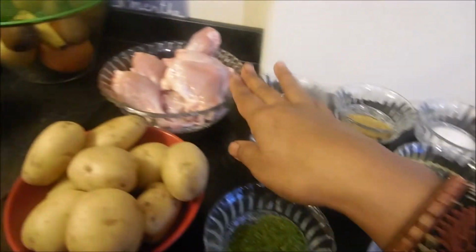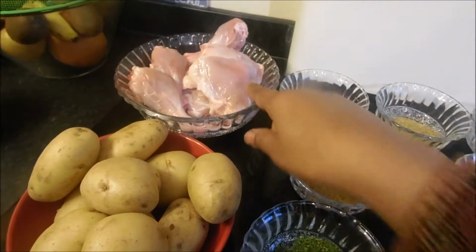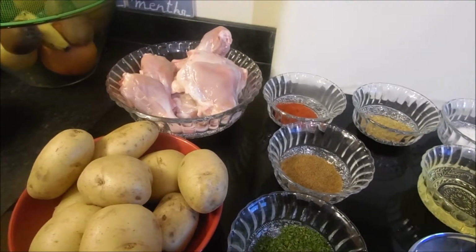So wash the chicken before and then cut with the knife and peel off the potato. Then I will tell you next.